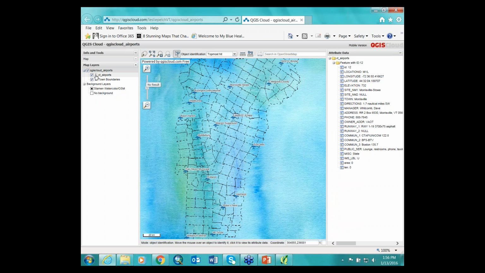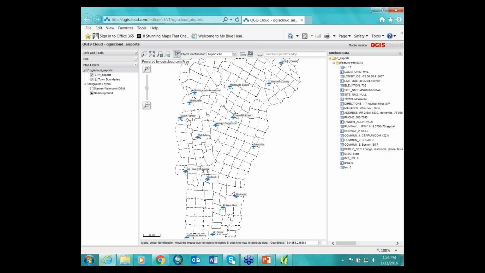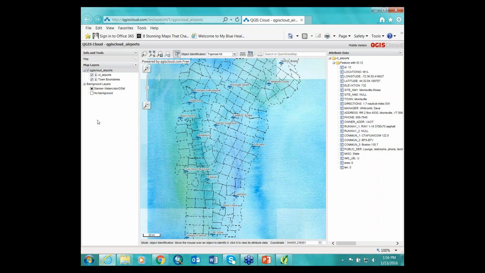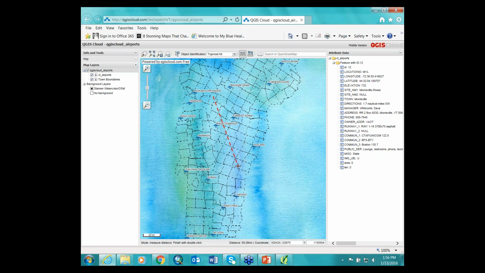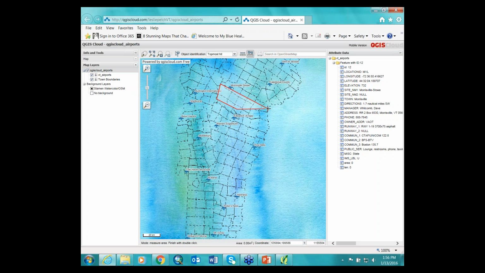Works, but you can see you can turn layers on and off, one of the primary benefits other than zooming in and out. And you can turn your background layer off, which is also nice. You have some measure tools. Not sure how accurate those are going to be right now given our location. And that includes distance and area.